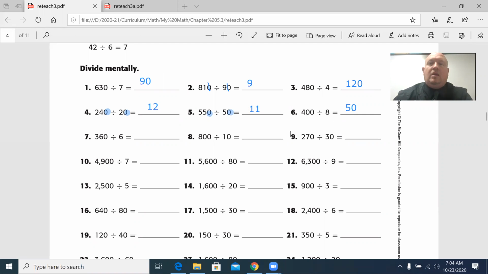I want you to practice these. This one I want you to practice on the paper, and you will send it back in to me. I do not expect you to have to write things out. You're welcome to, but the directions say divide mentally. So that's what I want you to try to do the best you can. If you need to cross something out as a reminder, okay, but do the best towards dividing mentally.